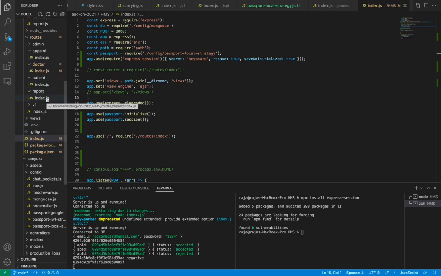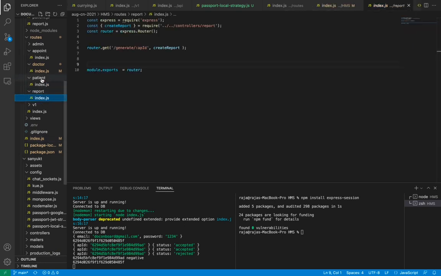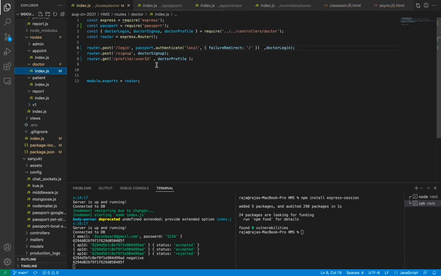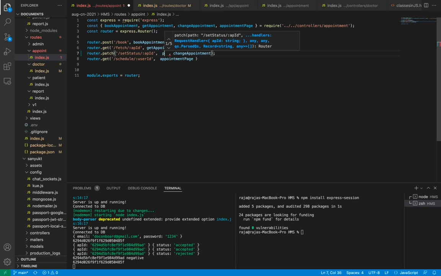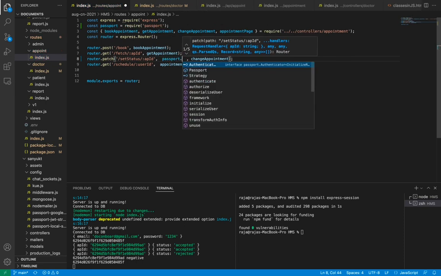So let's put it on another route. We can say that an appointment can only be booked or its status changed if there is authentication, meaning authentication is already there.